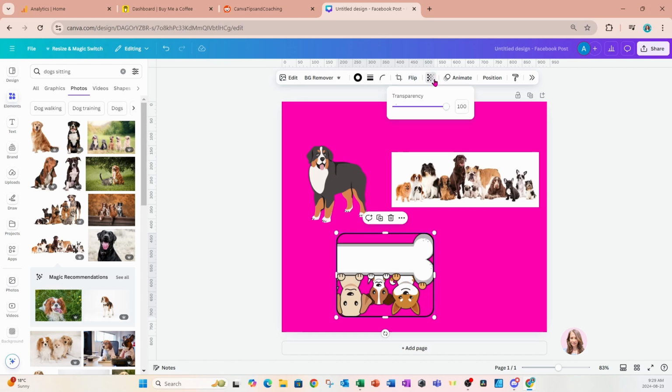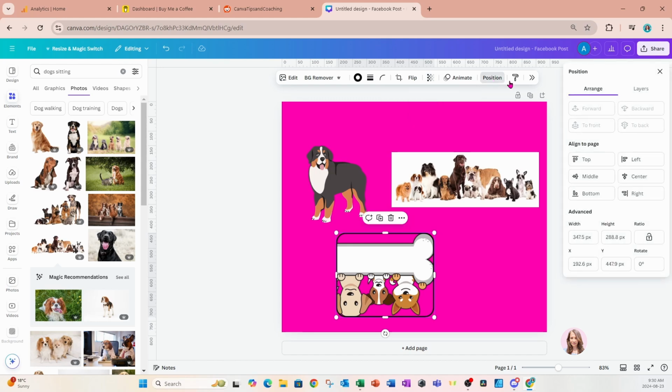Next to flip is transparency, and we've seen this before. When you slide the slider down, it makes the graphic or image more transparent. We've gone over animate, we've gone over position layers, which is pretty much the same as we've seen with other elements.